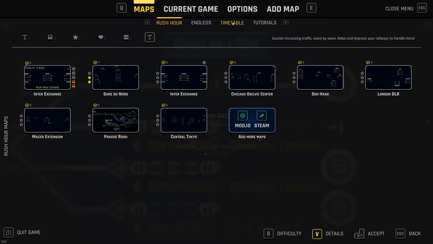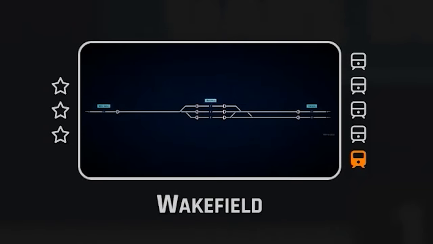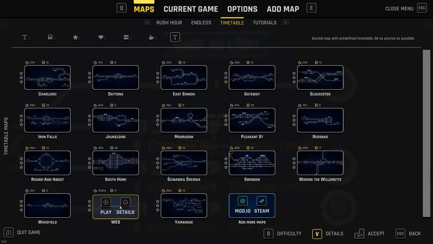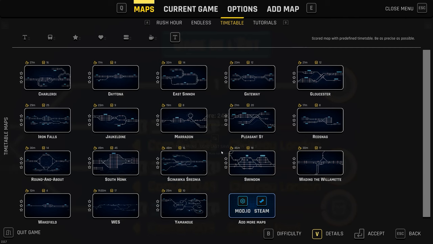For now, let's check out the timetable mode, which is a little bit of a change of pace from the insane amount of trains. It's more of a roleplay scene. I think we'll go perhaps for a medium map. I mean, you've got Wakefield, which is a very simple map. You've only got three stations. But then there's other maps like Wes, and wow, that's a lot of stations in there. I think we'll go for something a little bit more simple.